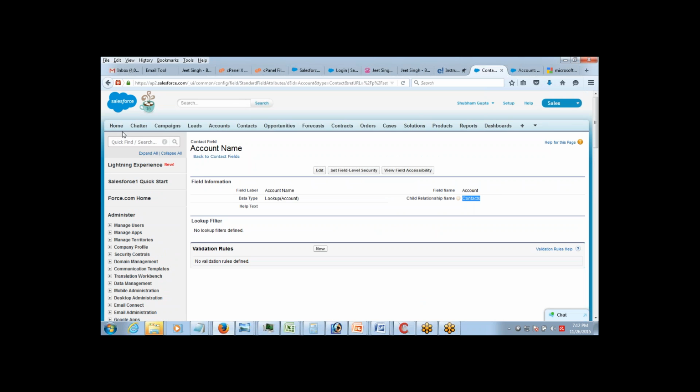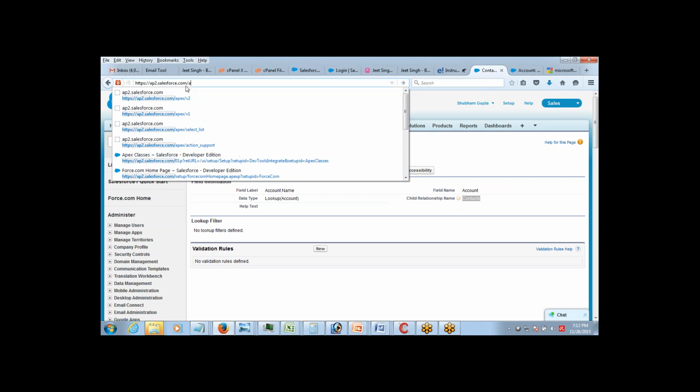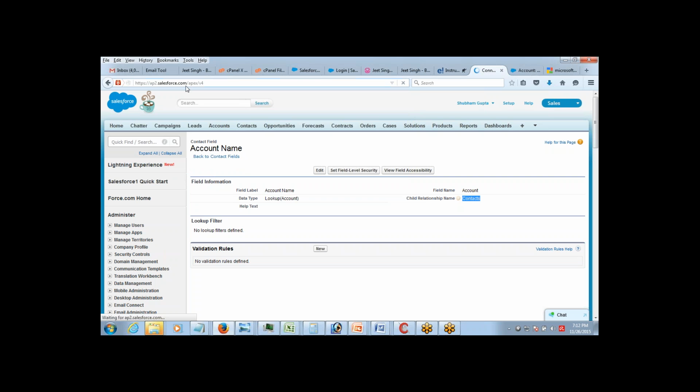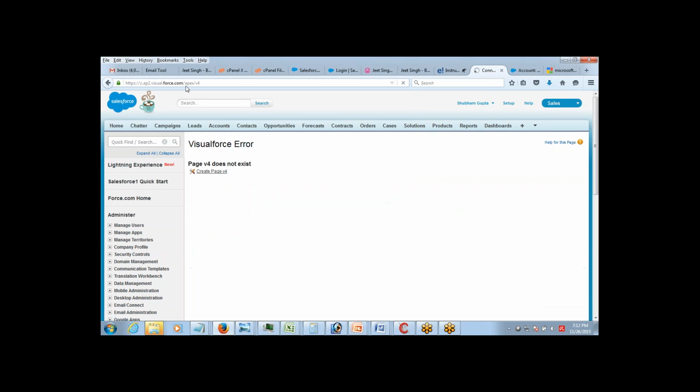All right. Simple. Now, let's do one more example with a related list only. And here we are going to use one more component, which is called the apex tabs. So in that previous page, we saw that we are able to display the related list in two ways.